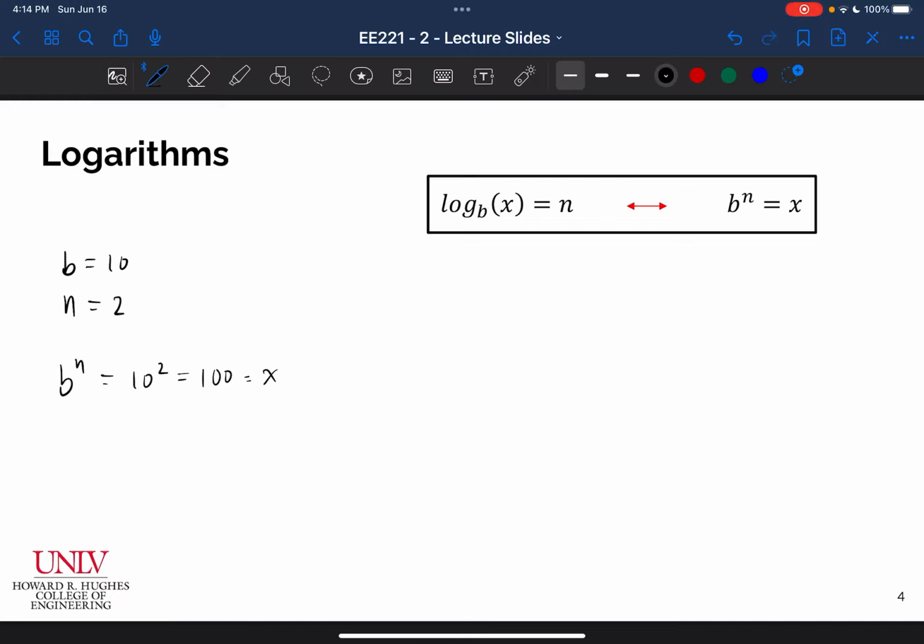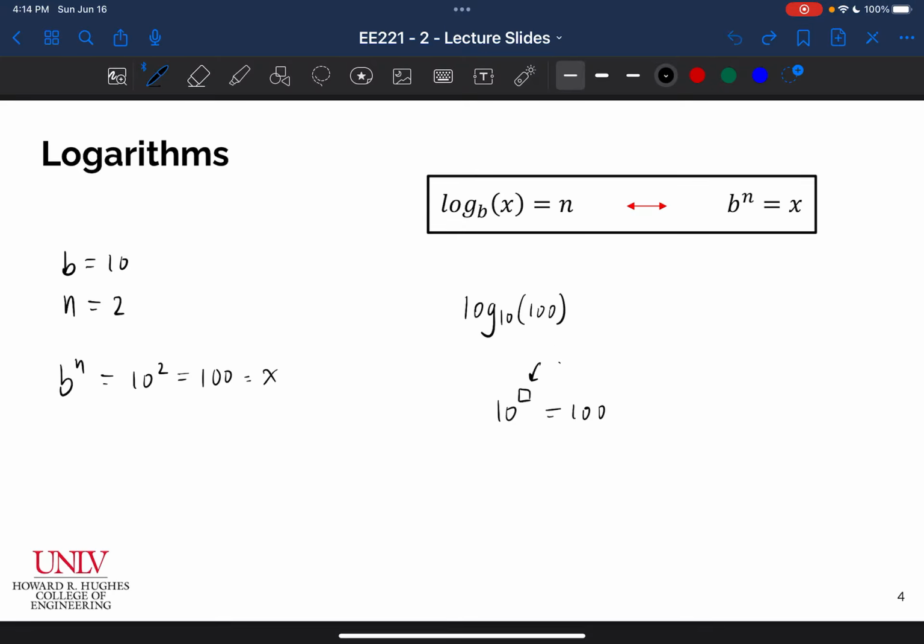So what is a logarithm? Well, a logarithm is saying, let's say I have log base 10, and I want to know what exponent I need to put this number to in order to get a value of 100, right? So I am saying that my base number is 10, and I want to raise 10 to some number to give me 100. What is that number? That's what a logarithm does.